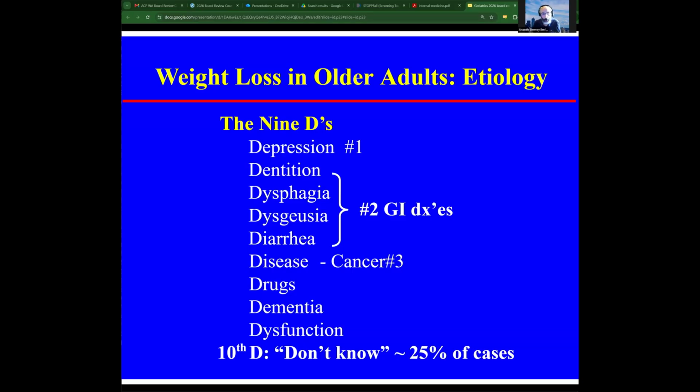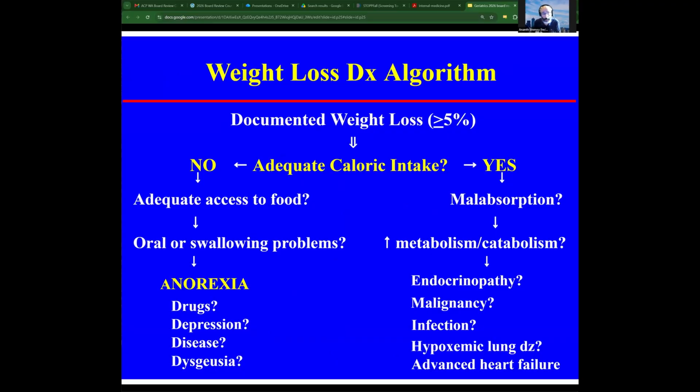So, an algorithm to approach your weight loss. First of all, confirm that indeed there has been weight loss. Next, and it's actually kind of sad, but we want to think about: is there sufficient calorie intake? And that can sometimes be hard to get at. I have found that patients, understandably, can be really reluctant to share their financial struggles with their clinicians. And so the fact that they may literally not be able to afford food may be a little bit harder to get at. But really getting a sense by asking, well, what did you have today?